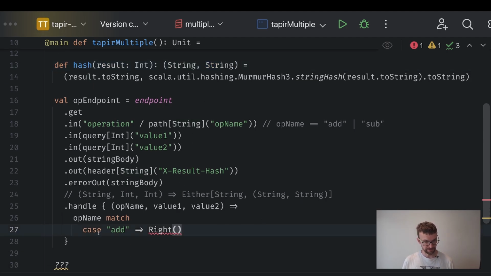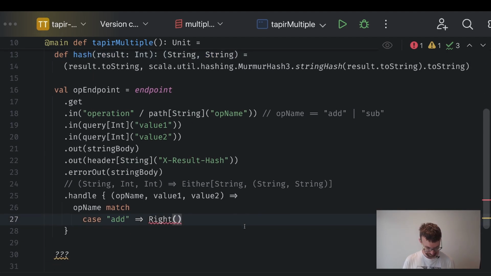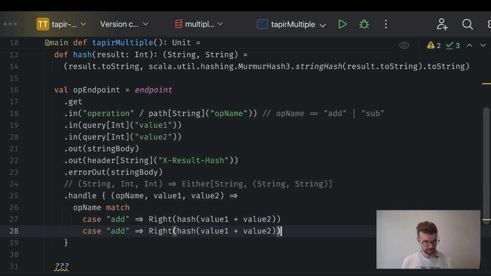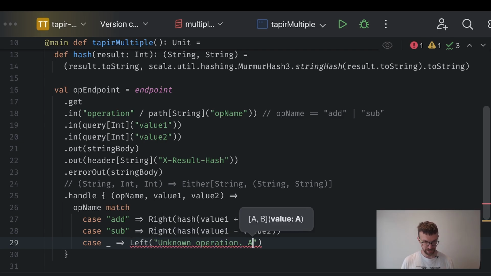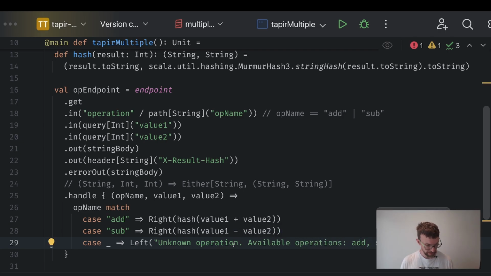So in case of an add operation, we return the hash of value 1 plus value 2. In case of subtraction, we return the hash of the difference. In every other case, so the operation is invalid, we say it is an unknown operation. Available operations include add and sub.